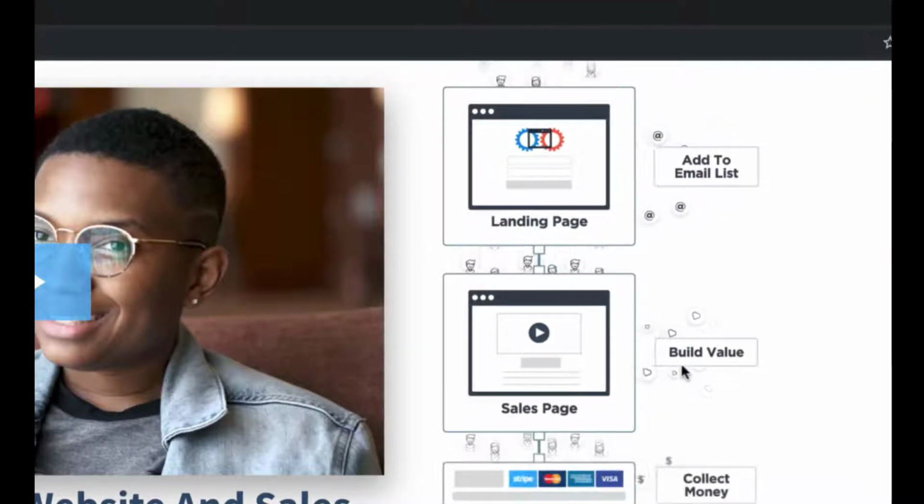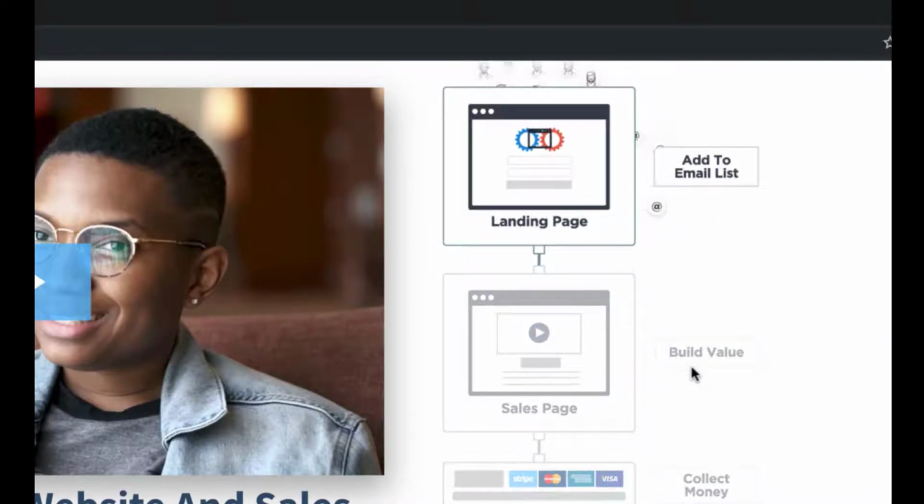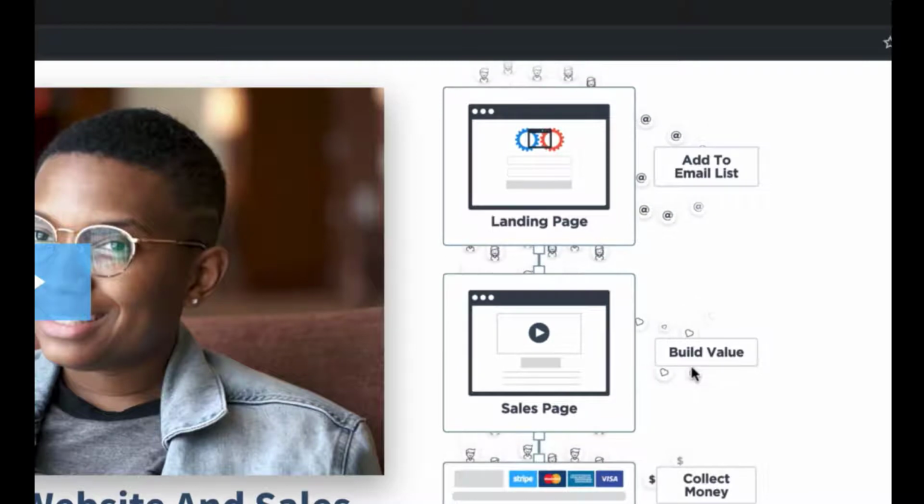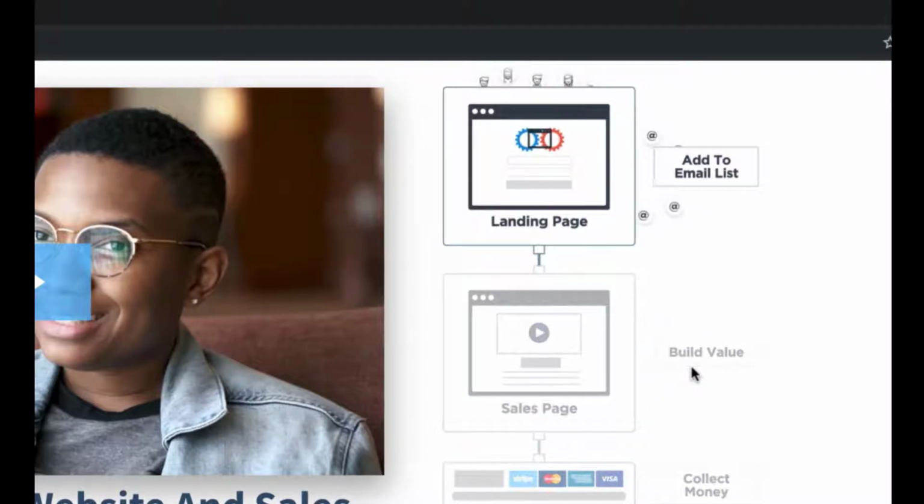The next page is a sales page. So usually when you give something away for free, the next page you want to try to sell them something. This is what a sales funnel is, right? But a sales funnel right after you give them something should be a very low ticket offer, because often people are not going to take the higher ticket offers unless they know you, unless it's hot traffic.